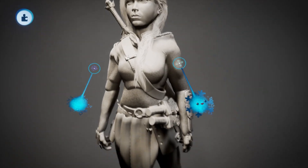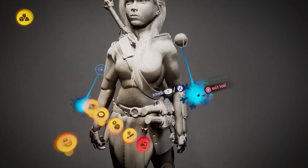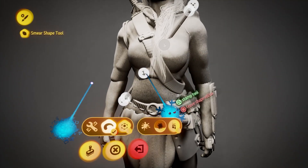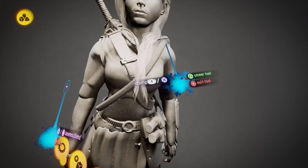Hello everyone, here's another quick tip tutorial for Dreams. This one will be about how to make convincing straps for clothing for your characters. Basically what you do is you pick the curve tool, set it to stamp mode, apply a bit of soft blend, and then plot out the first part of the strap.